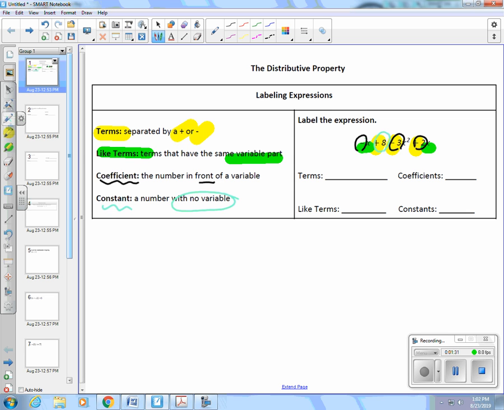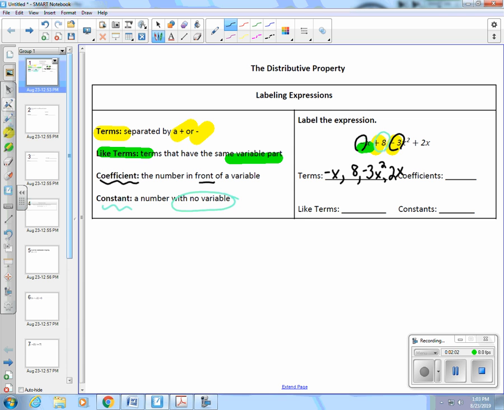So when we put our information into our notes here, our terms are a negative x, a positive 8, a negative 3x squared, and is that a positive or a negative 2? That's a positive 2x. Got the wrong color going there. We'll make sure that that is right, and we'll make that a 2x.